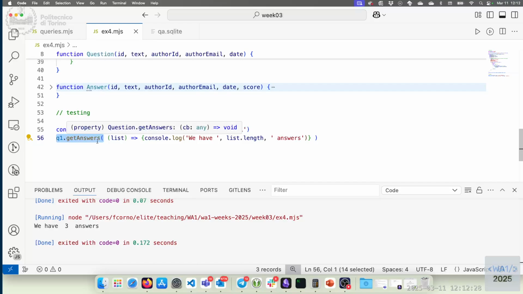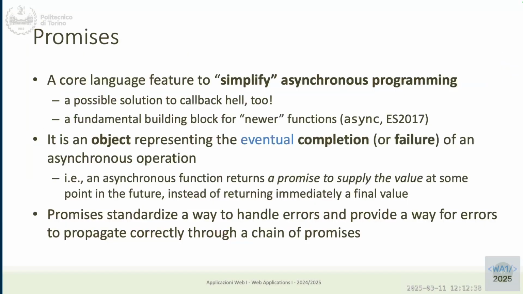Okay, you cannot give me the result right now, so give me some object from which I could retrieve the result later on. And this object is a promise. It's an object that sooner or later will be resolved to a value, or to a rejection, a failure.